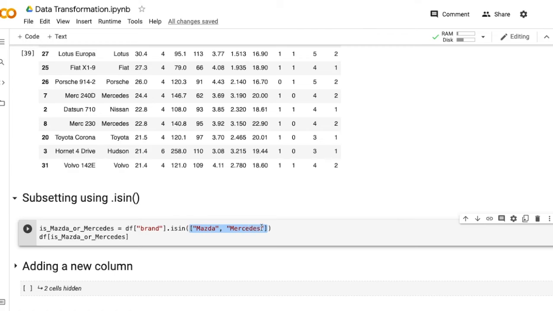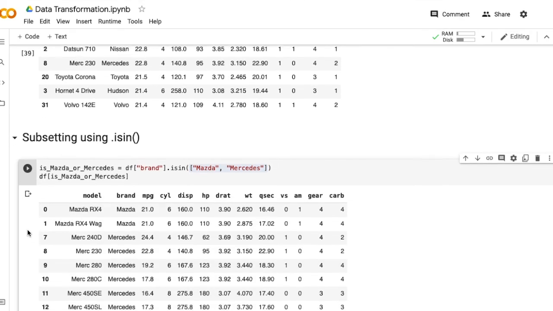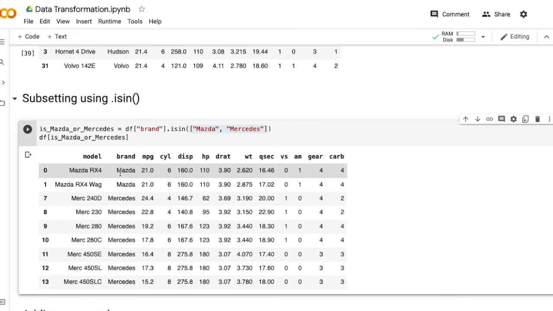So here I'm putting Mercedes and Mazda to be checked inside the brand column. So are Mazda and Mercedes in the brand column? Now when I check this, it will give me that Mazda and Mercedes are going to be listed in this new data frame.